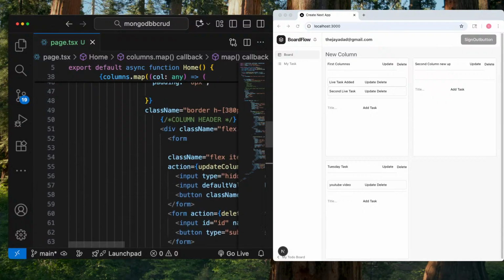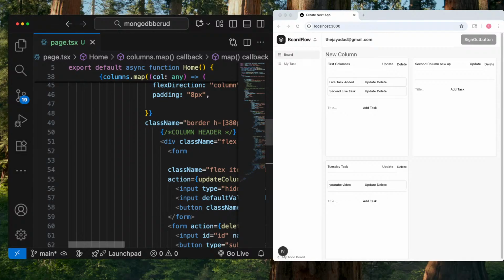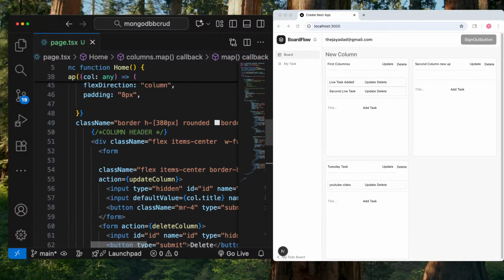I think I would rather put it here. That's the height in the header.